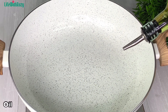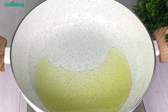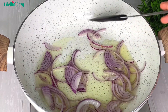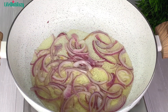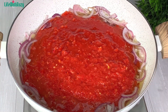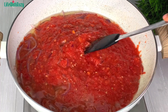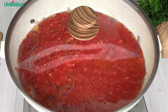Next, in the pot I will add in some oil — I'm using avocado oil, but you can use any oil of your choice. Once the oil is hot I will add in some diced onions and stir, frying the onions for about a minute or two. Next I will add the blended pepper mix, stir, then cover and leave it to fry until the pepper reduces and the oil starts to float on top.